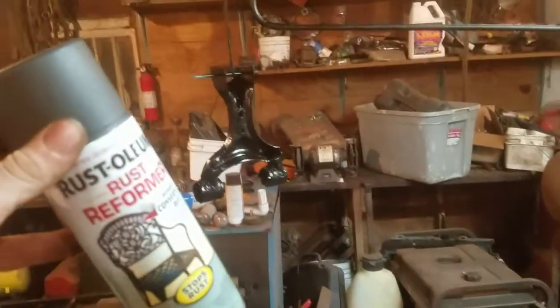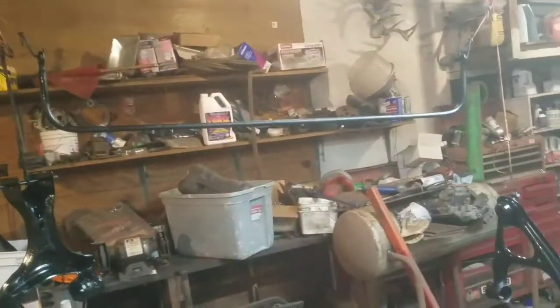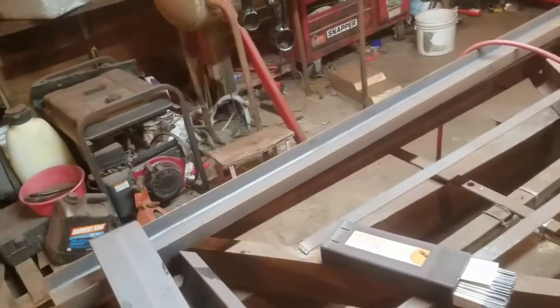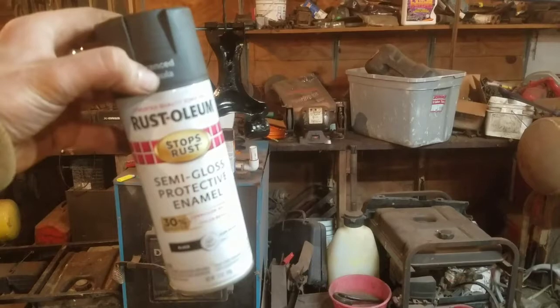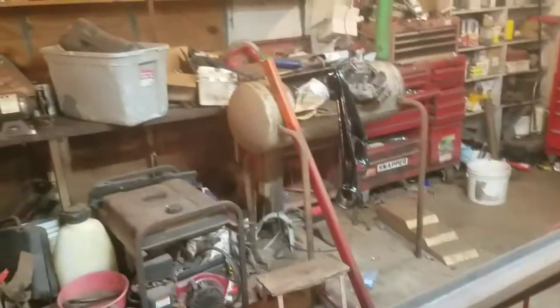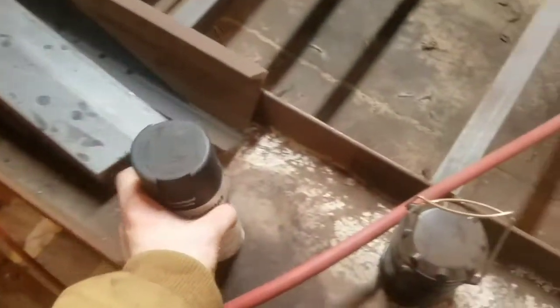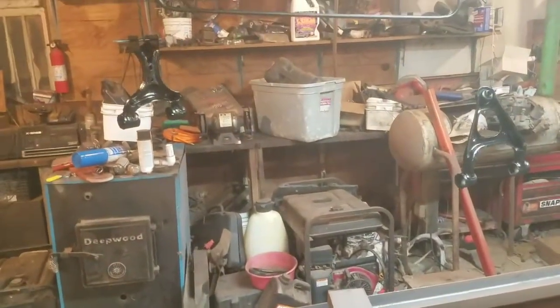So far, I've just been using Rust-Oleum Rust Reformer as a primer, just to get like all the rust off, and then a semi-gloss protective enamel, just to like try to keep it from rusting again. And it is Rust-Oleum Advanced Formula with the rust protecting. So it should last pretty good after I'm done.